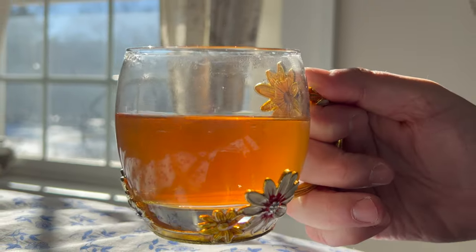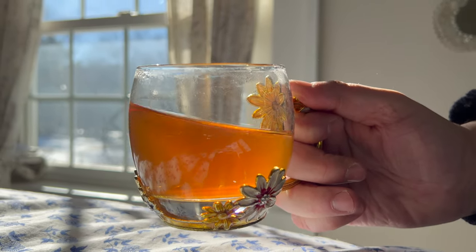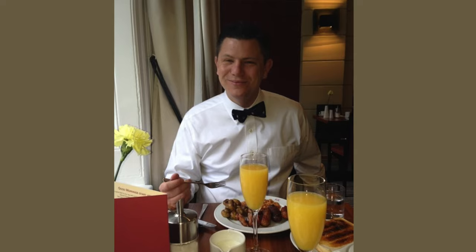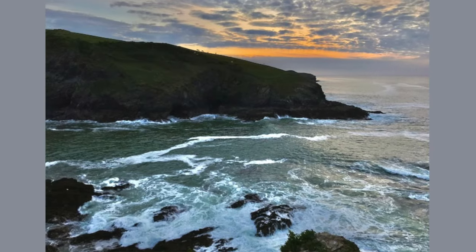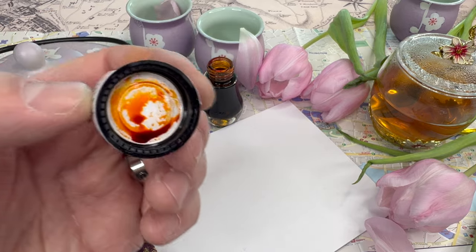Earl Grey. Earl Grey is just the default tea, isn't it? Sometimes it just doesn't get the credit it deserves for its mild and interesting flavor that's brought out with a bit of lemon and it is strong enough to hold up in milk and sugar. So it's just an absolutely beautiful tea. And when I think of it, I think of all my trips to England, all those tea times in London, the incredible times I've spent in Cornwall on the coast in a really cozy place with my wife. Absolutely brilliant memories.